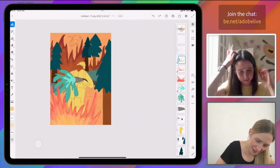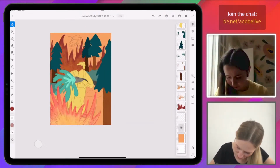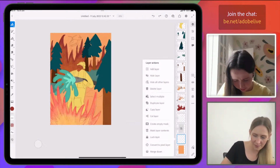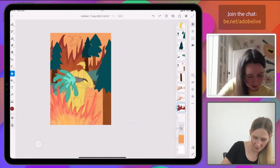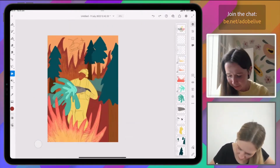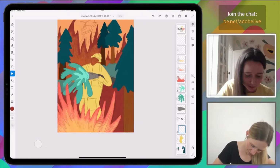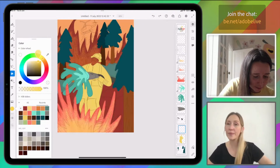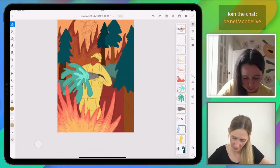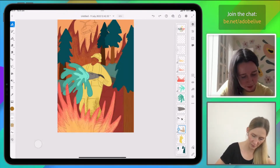But do you have any sketchbook practice or anything that you try to do on a regular basis? Nothing that I'd say is prescribed, if that makes sense. So nothing that I'd say, right, I must do this today, because I feel like it restricts me a bit too much. But I should probably do that more often, because I think it's good for practicing, isn't it? Yeah, it really is. Just anything. I've just been trying to do some things that I'm like, actually, I really enjoy doing this kind of thing. So I've just been doing that recently, which works at the moment, I think.